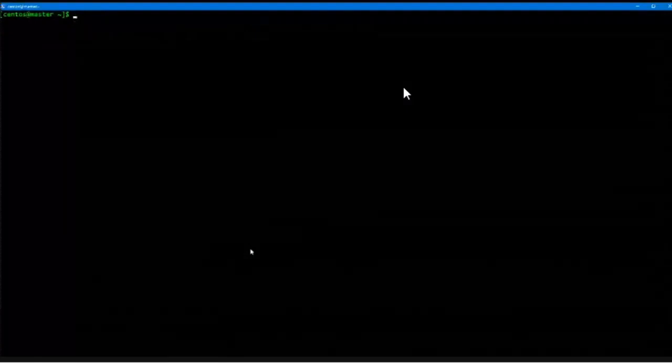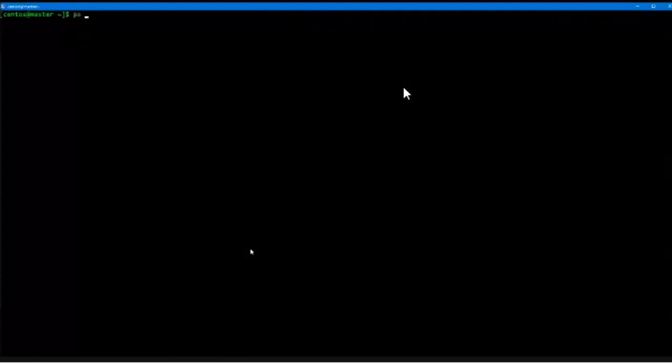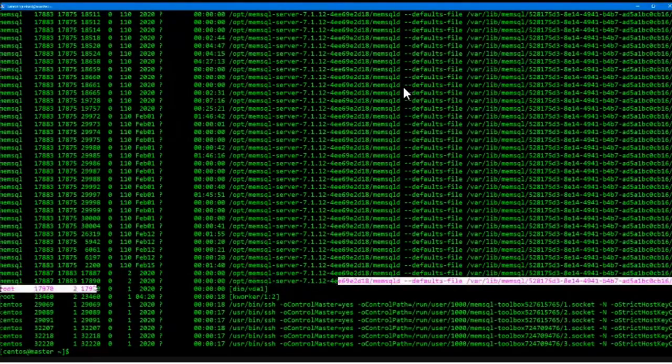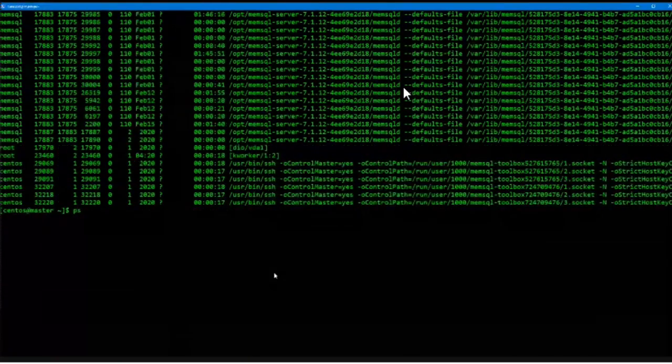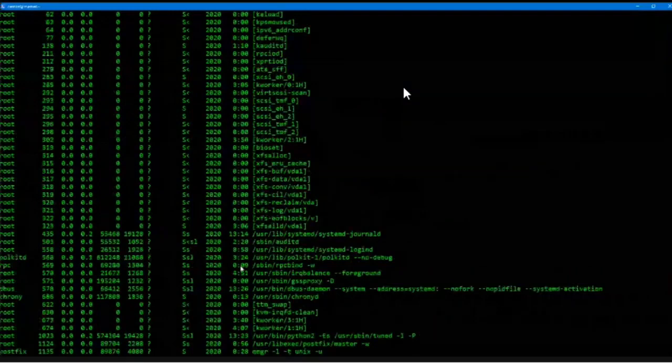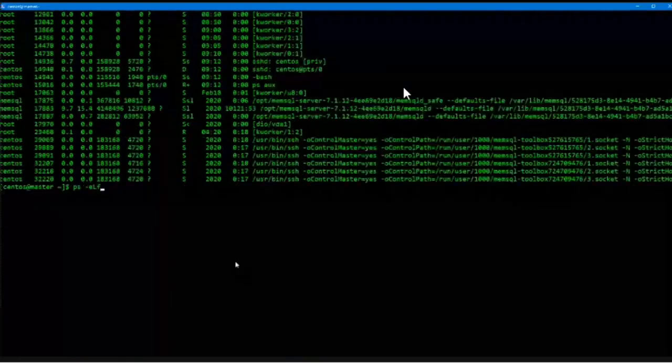So you mentioned that you want to view the actual threads. If you type ps -elf, you can see that it is listing the processes thread by thread. The other counterpart of this is aux, but aux won't list out thread by thread. If you type ps -elf, it will list out thread by thread.